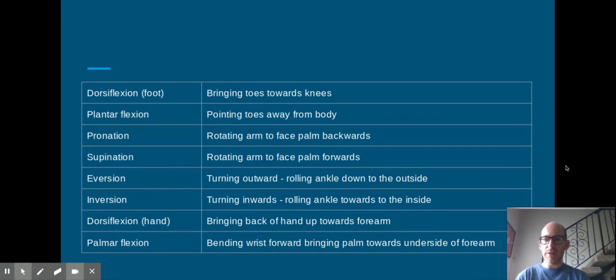And then the last one, that should not be dorsiflexion. I know it is dorsiflexion still. Dorsiflexion of the hand is bringing the back of the hand towards the forearm. Okay, so we have dorsal flexion of the hand, and then we've got palmar flexion here. And again, normally flexion and extension are opposites, but because of the type of joint we have in the wrist, being a condyloid or an ellipsoidal joint, it can flex both ways. Okay, so we have dorsiflexion versus palmar flexion.